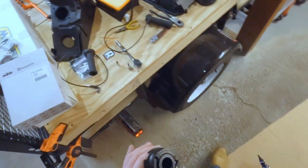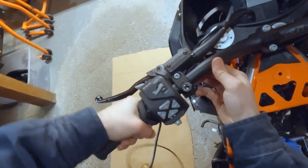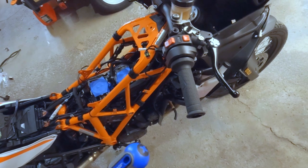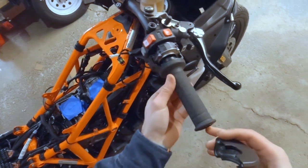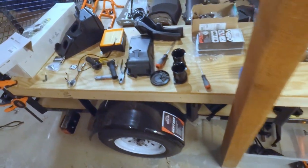And then there you go, slides right off. Cool. Okay, now we slide on the new grip. And then tighten it back up. For the other side, we actually have to take this throttle assembly apart. Got the screws removed. Now, let's see what we got in here. Okay, I see. All right, so that just slides right in there like that. You can see probably those two tabs that are in there. So go swap this for the fancy boy.